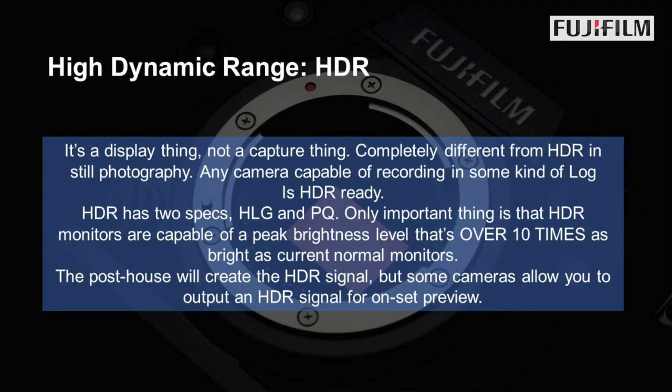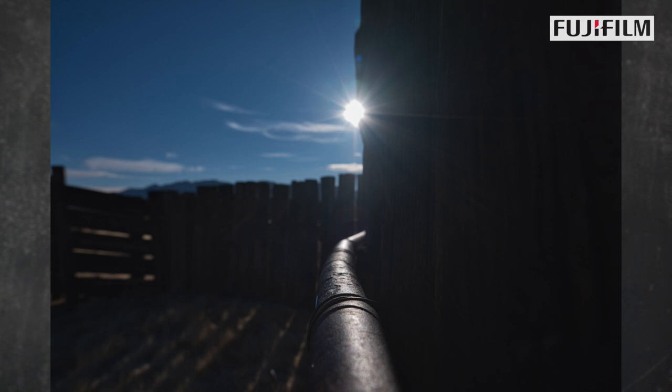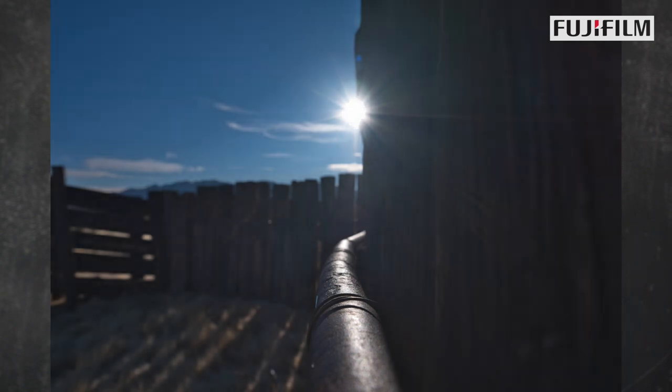So the last thing I'm going to touch on is something known as high dynamic range, which you probably heard about. This is important because when you go out to a big box store to shop for a TV now, pretty much every TV on the market now is being sold to you as being HDR capable. Now, a lot of people in Hollywood and the filmmaking world believe that high dynamic range is actually more important than 4K resolution. And the reason for that is it's a totally different way of seeing the picture. The important thing you need to know is HDR in video is completely different than HDR in still photography.